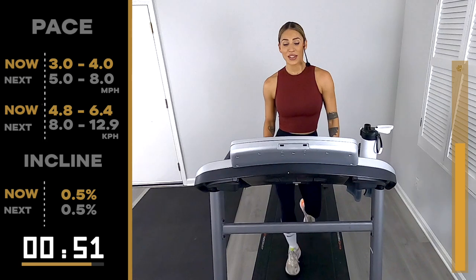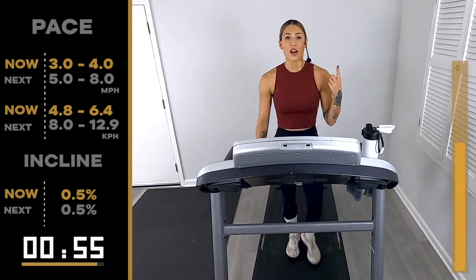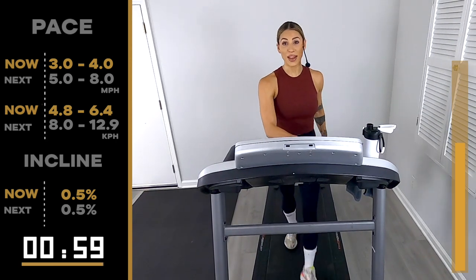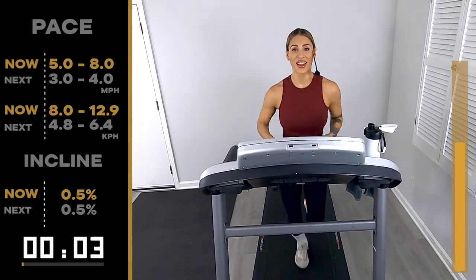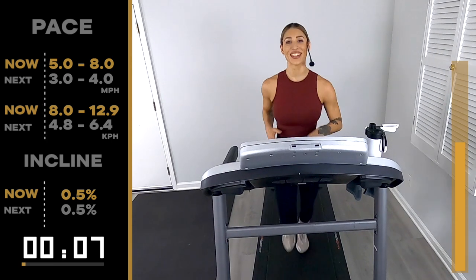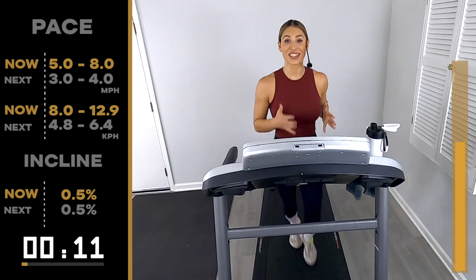All right, 10 seconds, 3 minute run, 5.0, 8.0, our first 3 minute run. Here we go, 3, 2, and 1. Let's go. Never been happier for 3 minutes in my life. Good, stay focused.